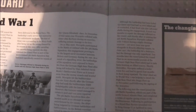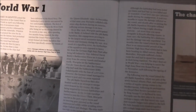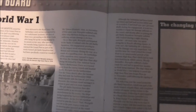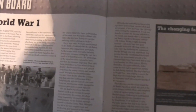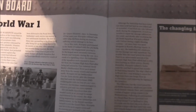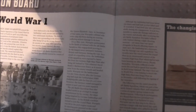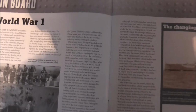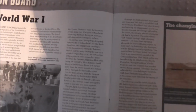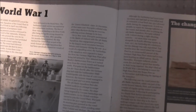But then obviously on the 31st of May 1916 we had this great big battle. In fact, the biggest naval battle from World War I, which was the Battle of Jutland. Essentially nobody knows. It was basically our version of Guadalcanal. We don't really know what happened. The British claim victory, but when I look at the statistics, we somehow lost more men and ships, and I really think, did we actually win?